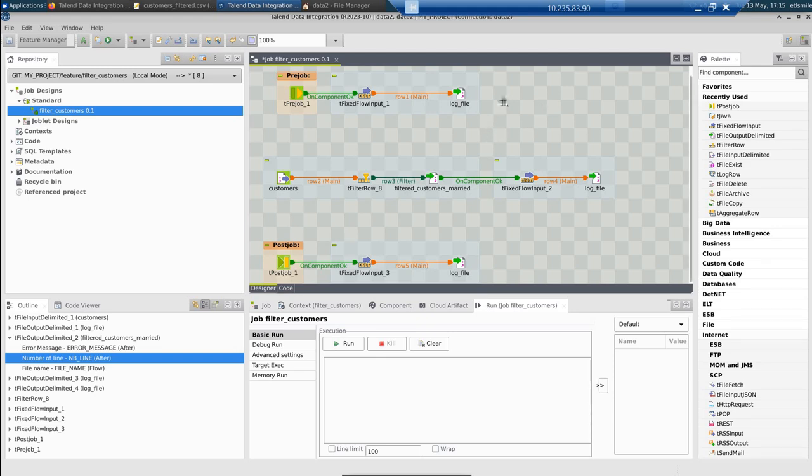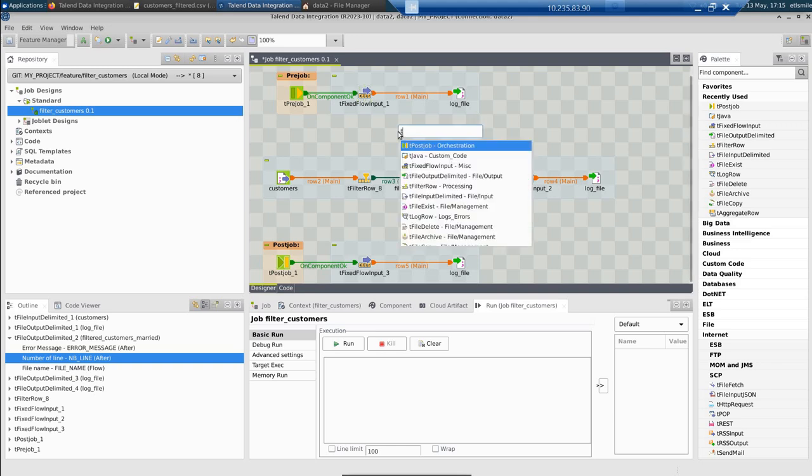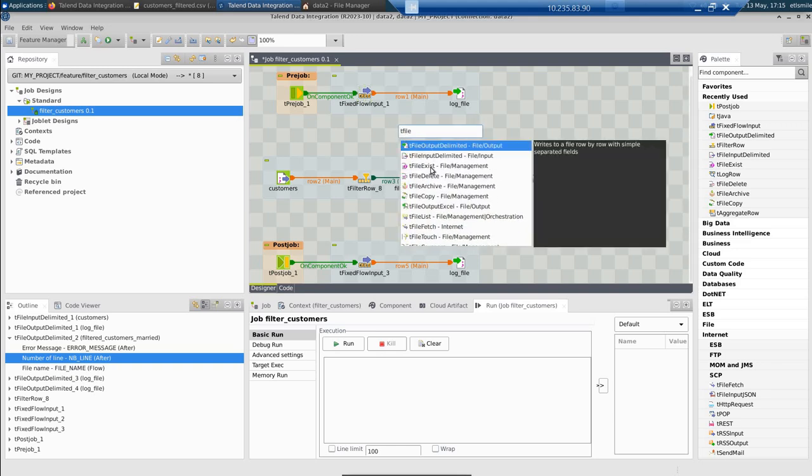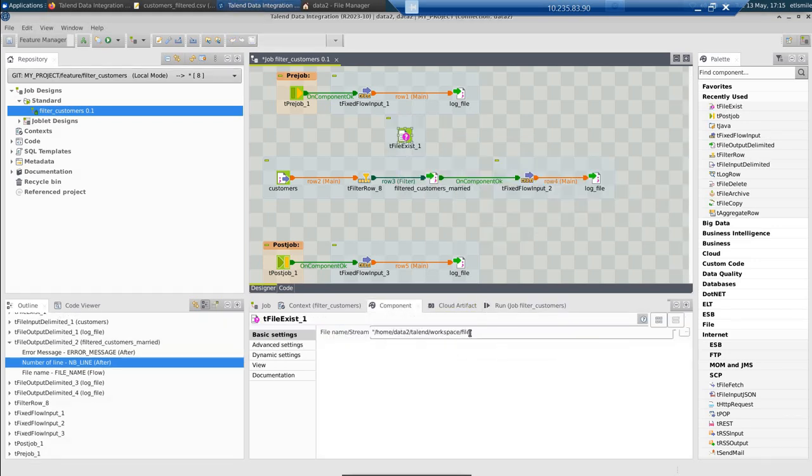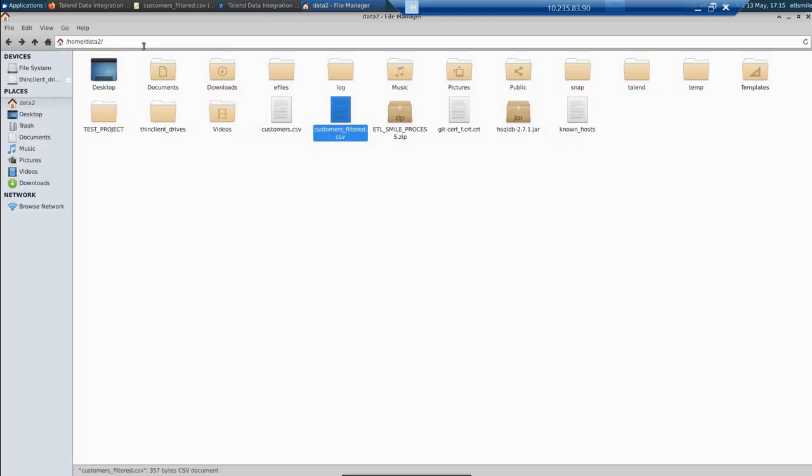tFileDelete. So we can do, let's say, tFileExist. You want to check this file. Yeah, copy the path.